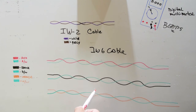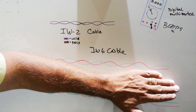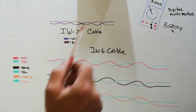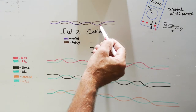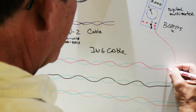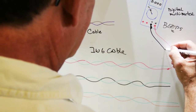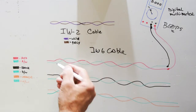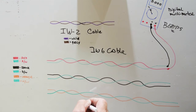Testing this is the same, and you'll notice that if we eliminate the bottom two for a second, this looks just like this, only it's a different color. So guess what? Testing it is exactly the same. You do the same steps as you did with the NuTone IW2. You connect one test probe to the red. You connect the other test probe to the red with a white stripe. There should be no beep. If there is a beep at this point, you have a short in the cable somewhere.